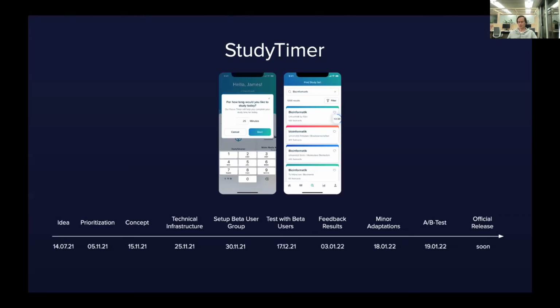And currently, at the 19th, a couple of days ago, we launched a 50-50 A/B test for all new joiners. All new users get split into two groups: one gets a study timer, one doesn't. We look at some success metrics. Obviously, one is how often they open it and how often they complete it, but also the activity: does it help users learn more effectively, longer? Do they come back more? Do they value it more than just thinking, oh, it's fancy, I tried it out, or do they come back and use it again and again? That is the current A/B test.